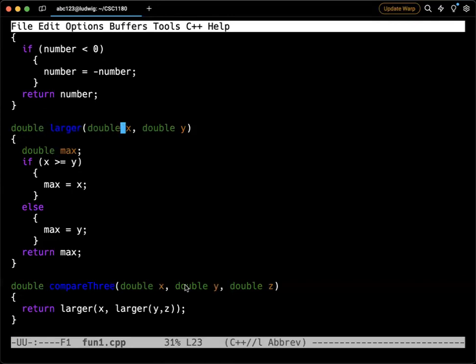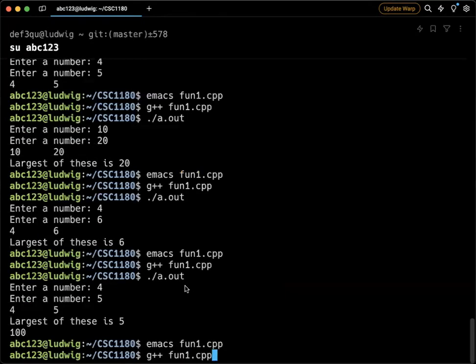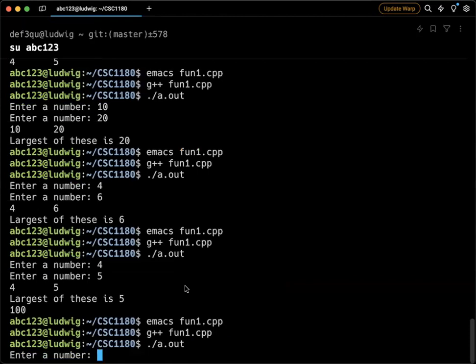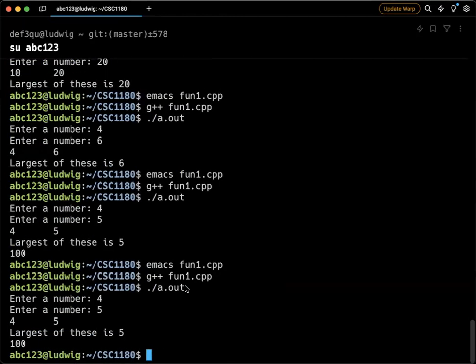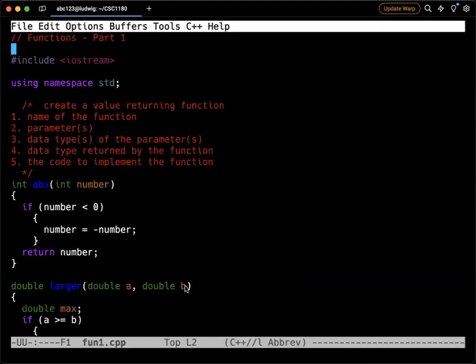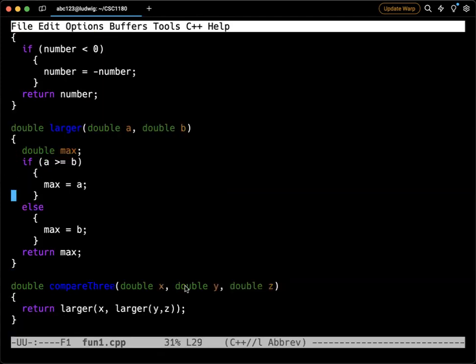I'm going to change this to an A and a B. Then if A is greater than or equal to B, then max is equal to A, else max is equal to B. So this has no bearing at all on the function. We run it with a 4 and a 5. It still works perfectly. So you don't have to name your parameters the same thing as they are in your main program.